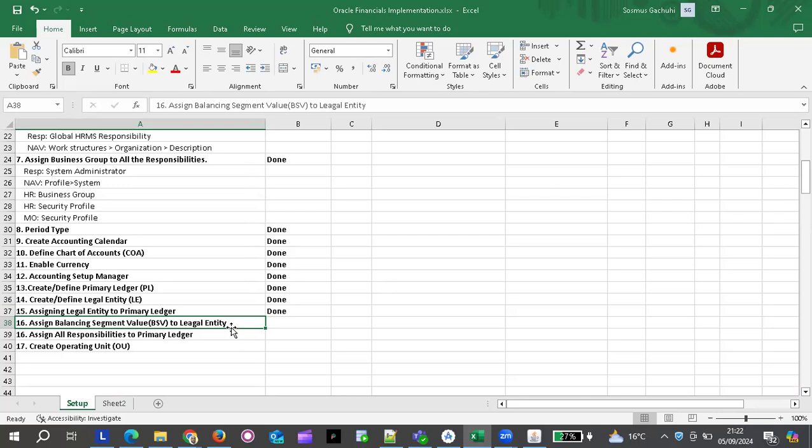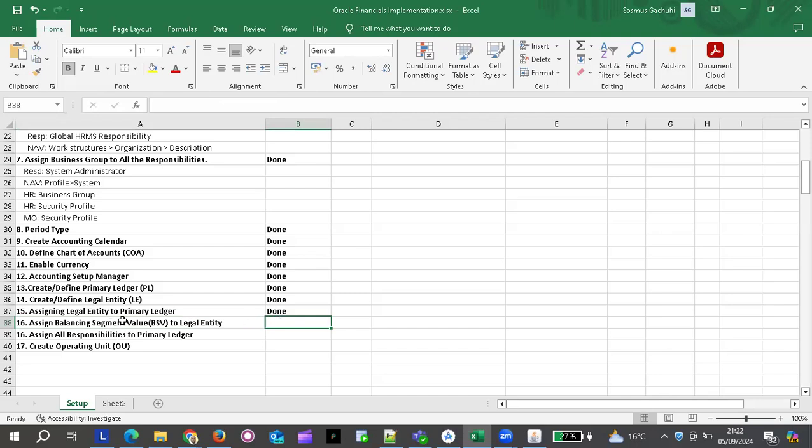So for the purpose of reporting and identification, remember, legal entity is the top or the highest item you can identify in your organization with.